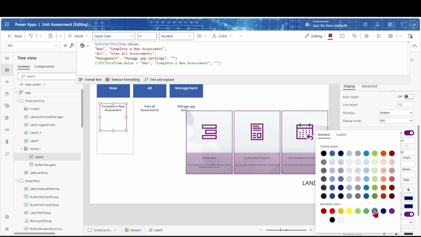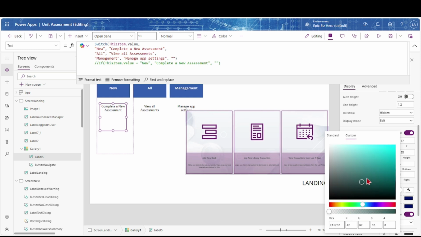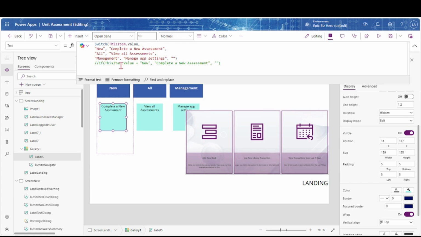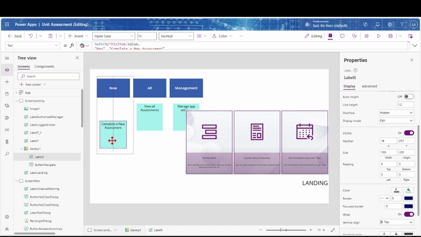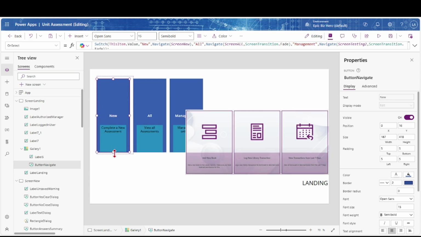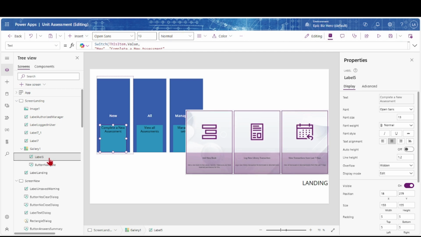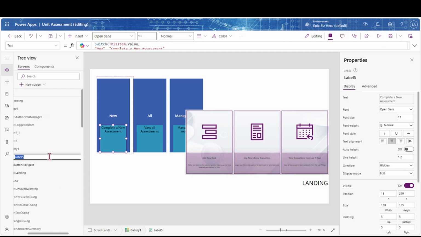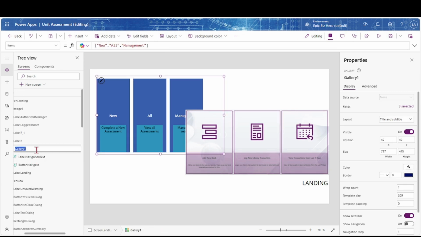Change the fill color. Move the text control to the bottom of the template, then stretch the bottom of the button. Rename the text control, label navigation text. Rename the gallery also, gallery navigation.